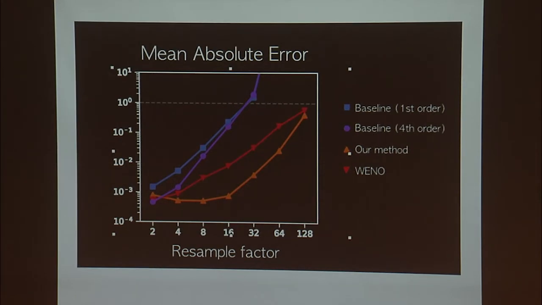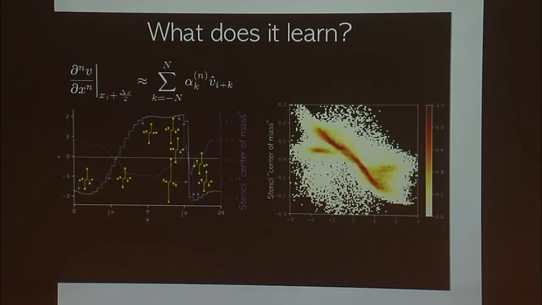So for whatever it's worth, in case there are any experts in the room, for shock-like problems there's a state-of-the-art numerical method called WENO, which basically works by changing the discretization formula at every point in space, but it does it according to a predetermined rule that's based on the curvature of the solution. The neural network also beats WENO, which is the current state of the art. So okay, so this is Burgers' equation.